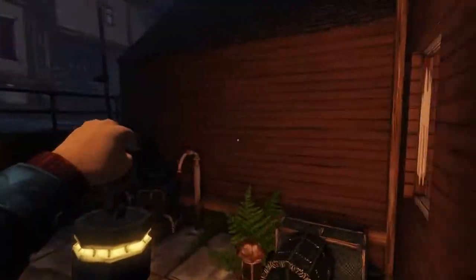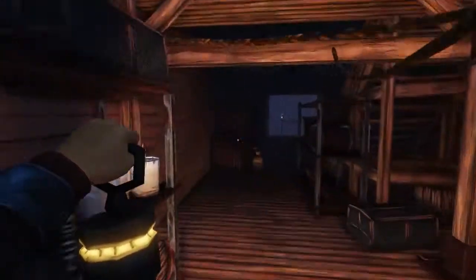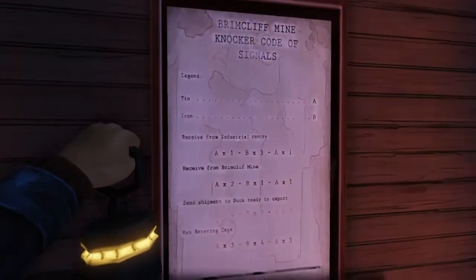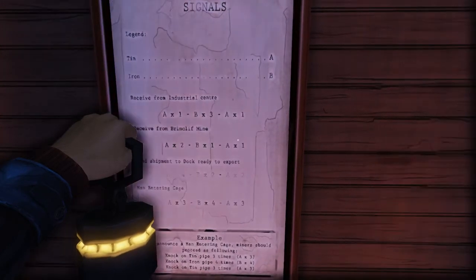Where are you? You're not out here. I know you're not. Checking anyway. Upstairs in the office, maybe? I think there's that map upstairs. Maybe that's what I'm thinking of. In my head, I can see a big white sign hanging on a wall. Ha ha! Here we go. Receive from Industrial Center. Receive from Brimcliff Mine. Send shipment to dock. Ready to export. Man entering cage. All right, let me take a picture of this.